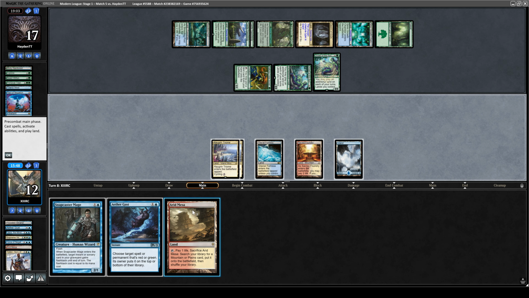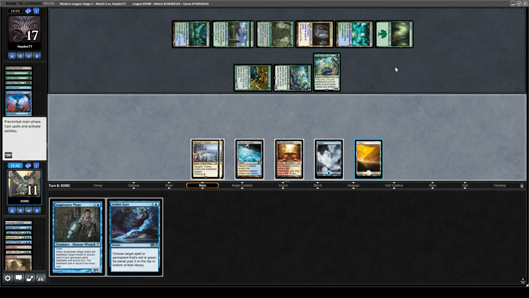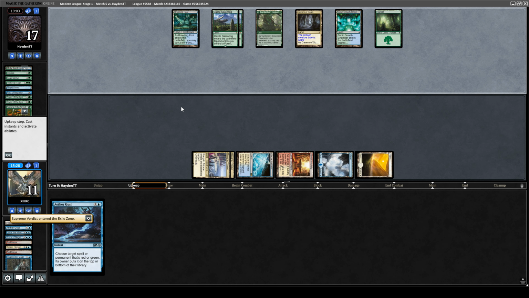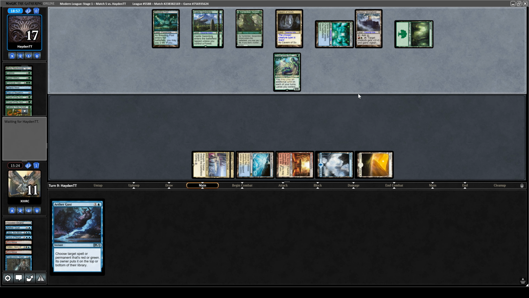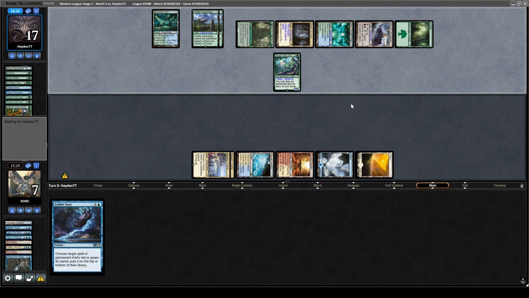And we find a land. Nice. All right, let's crack the Arid Mesa. We're going to find ourselves a Plains. Then we're going to cast the Snap, target the Verdict, and we wipe the board. They draw for turn. They've got 2 cards in hand. They play a Slayer Stronghold and a Dryad. Sure. They pump up the Dryad and give it haste. They take us down to 7.